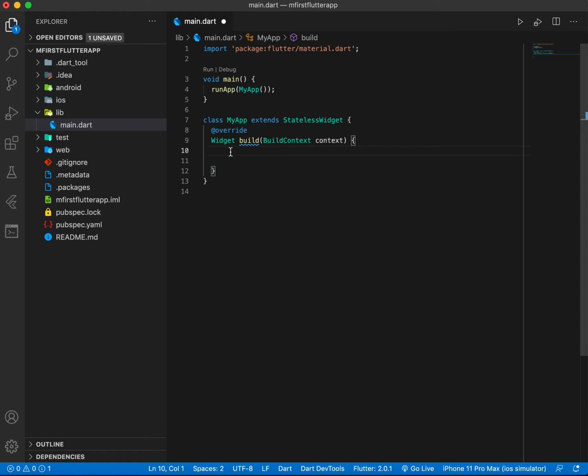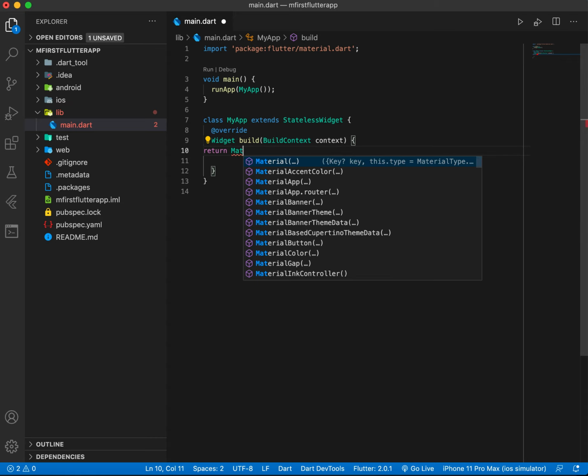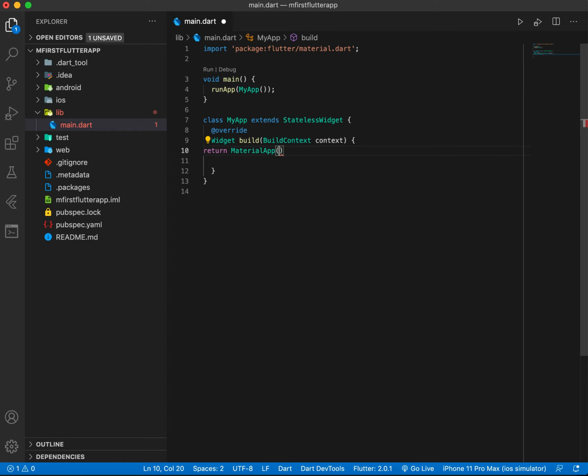First, we need to use the return keyword to return all what we're going to write, and then pass it to the material design. Here it's not material design, you're going to write MaterialApp. So it's going to return all this to the interface so that it can actually draw on the canvas.